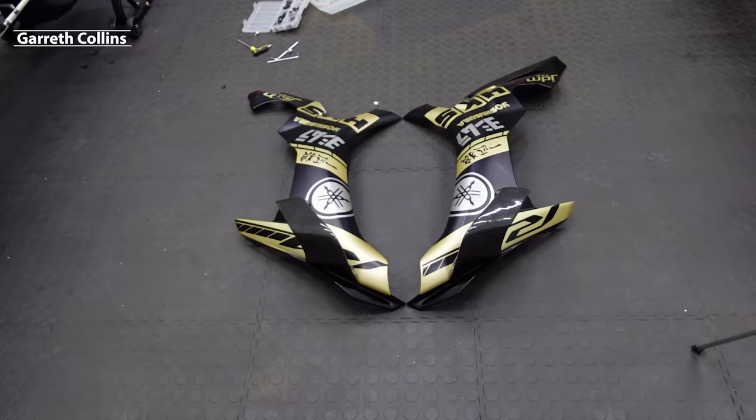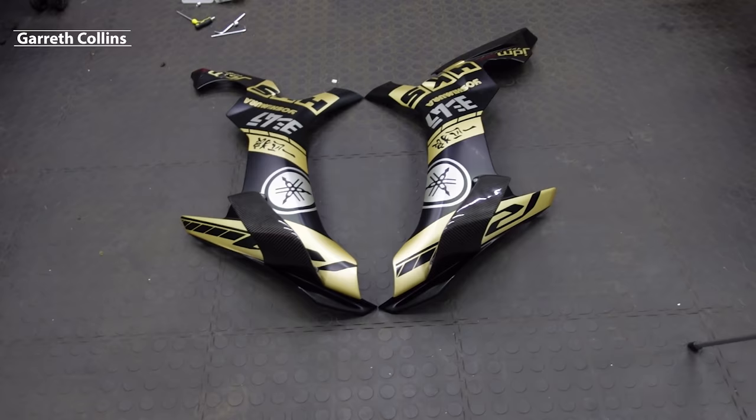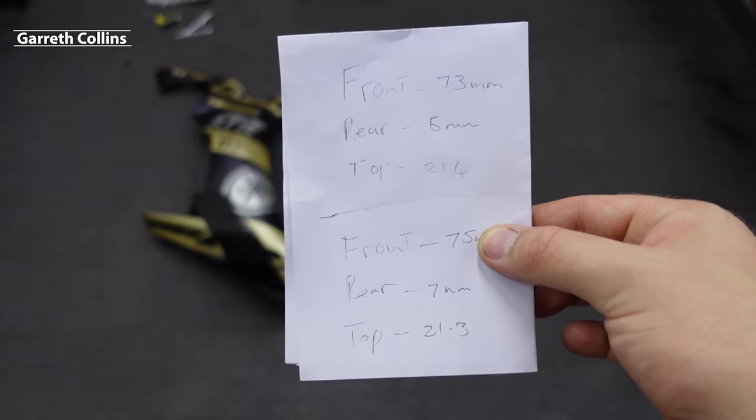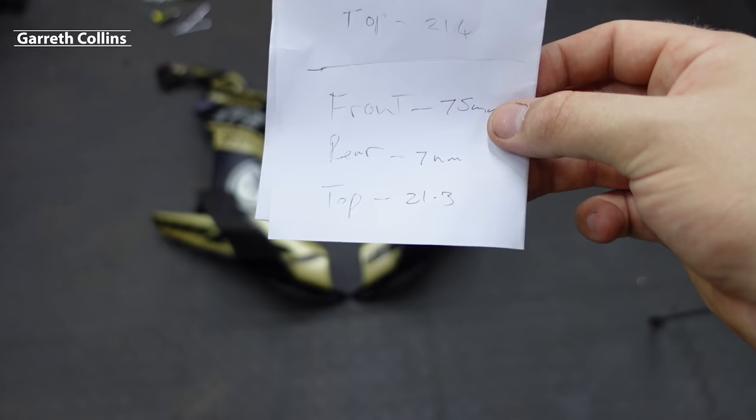Alright guys, so I got both fairings laid down over here and I just wanted to show you that the winglets are almost in exactly the same position. I measured each side exactly the same and I measured everything in millimeters. So for the first fairing we have 73 millimeters for the front, on the rear 5 millimeters, on the top 21.4, and then on the other fairing for the front 75 millimeters, rear 7 millimeters, and then for the top 21.3 millimeters. And if you guys are wondering, the difference is literally 2 millimeters.